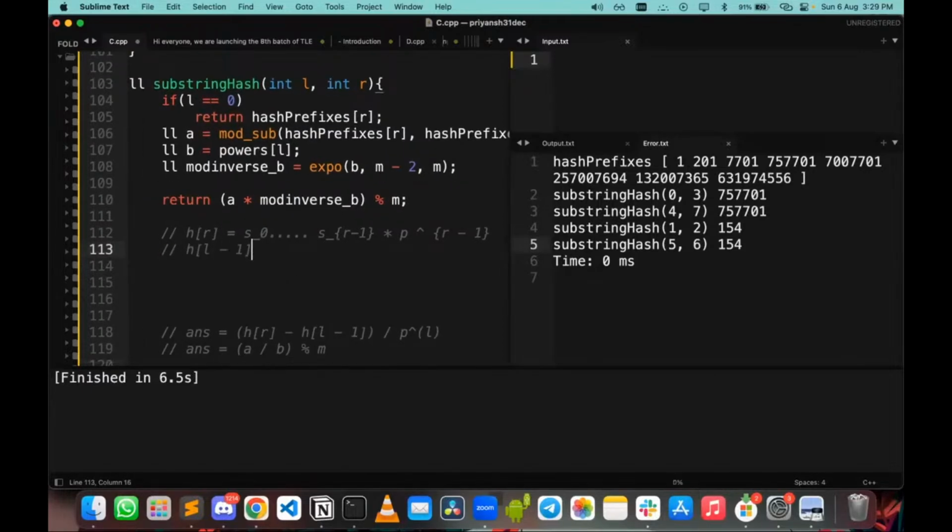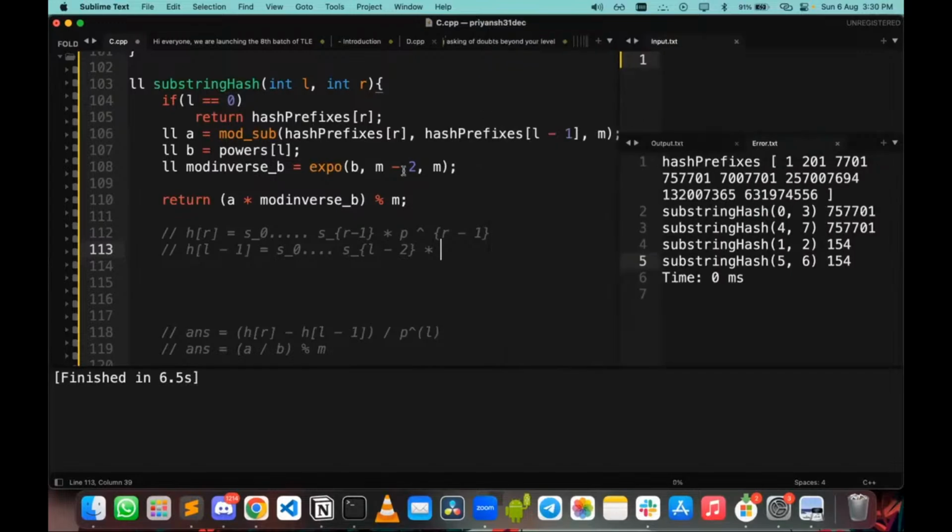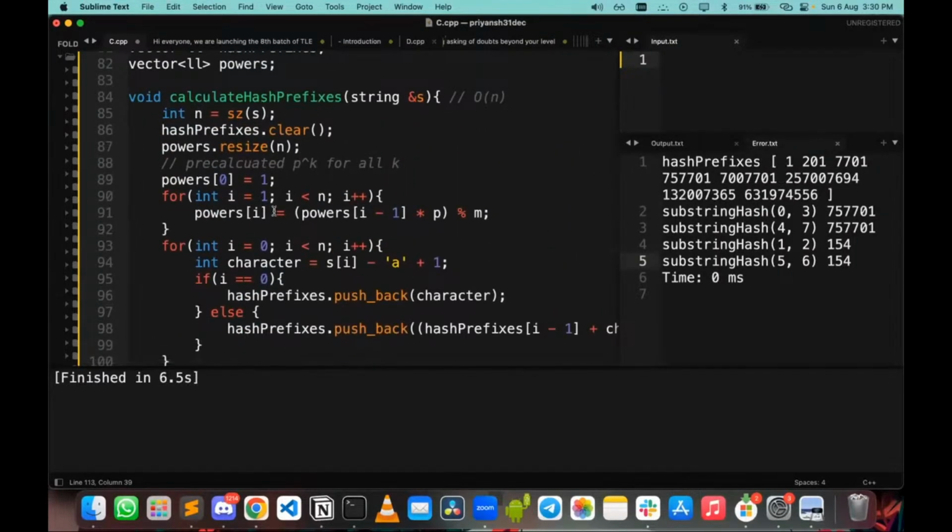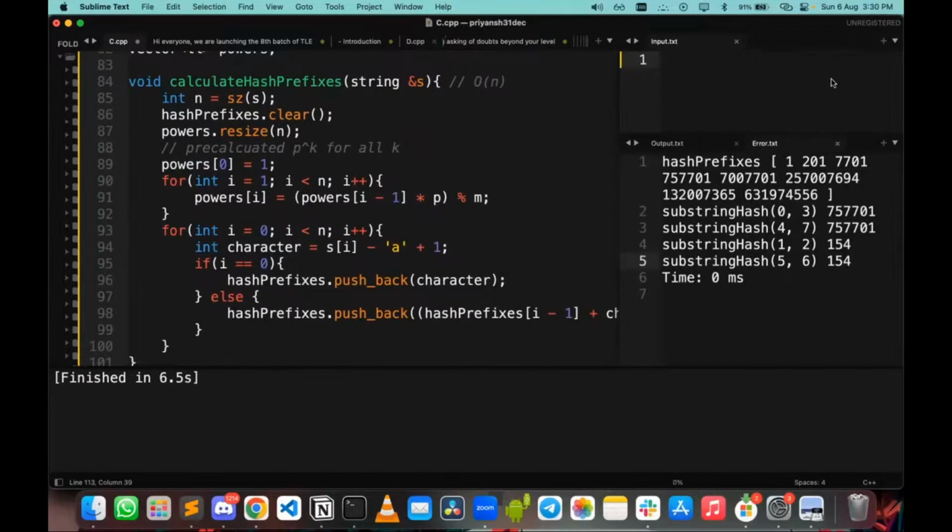H of L minus 1, on the other hand, goes from S0 up till S of L minus 2 times... I think there is still some problem here. The first power should be 1 and not P to the power... Just a second. I think there is some bug here. What are you saying? Can you repeat this? The first power should be 1 and not P of L.